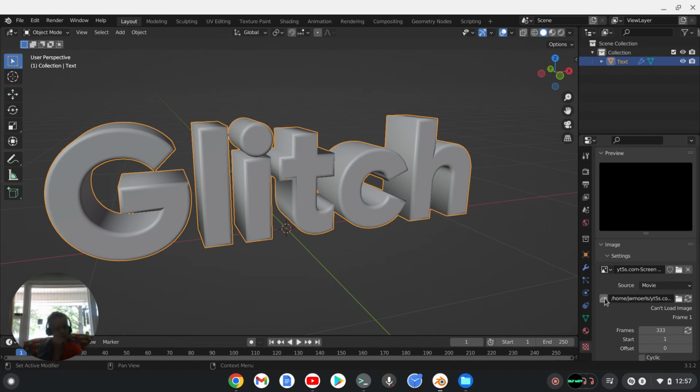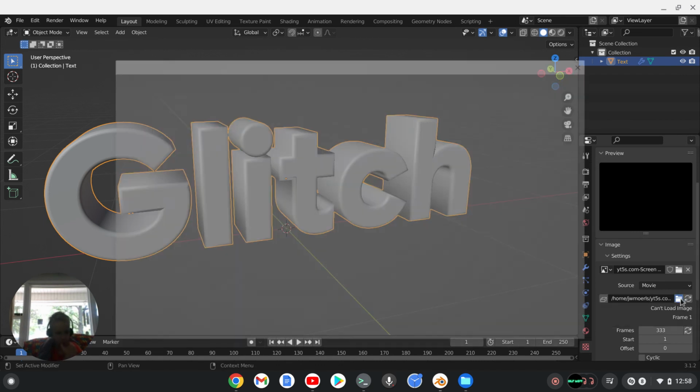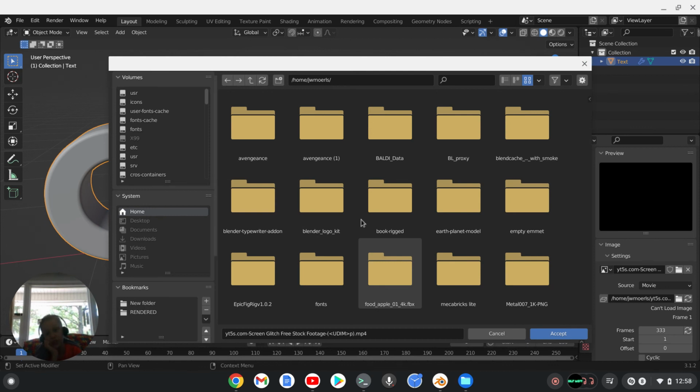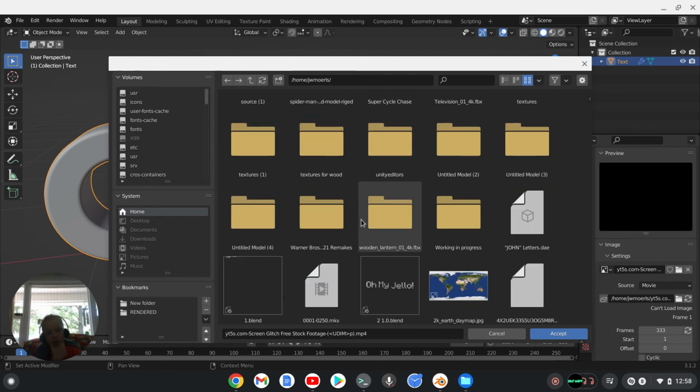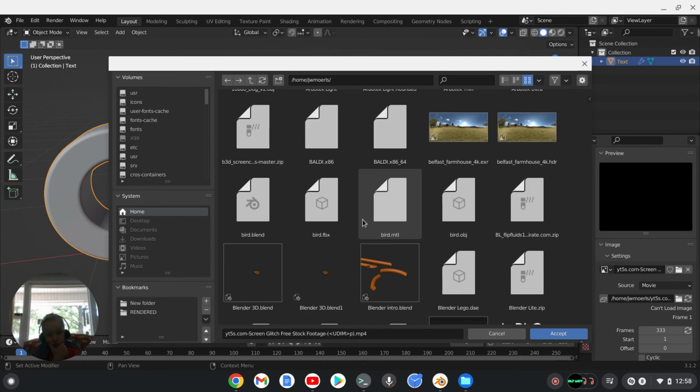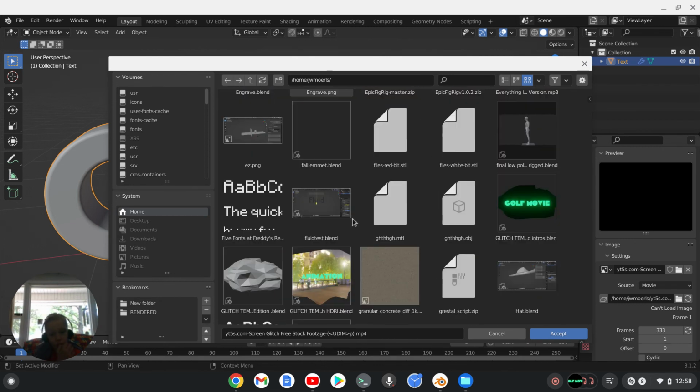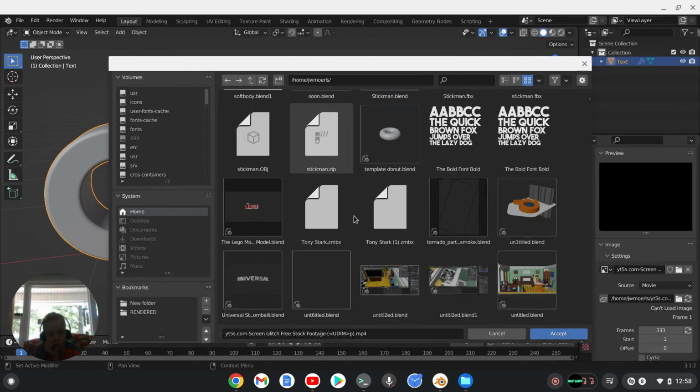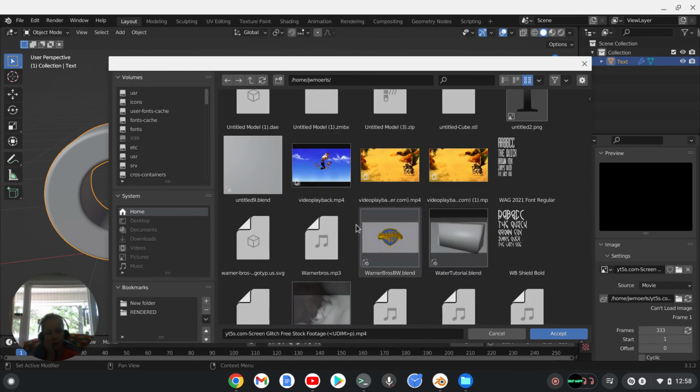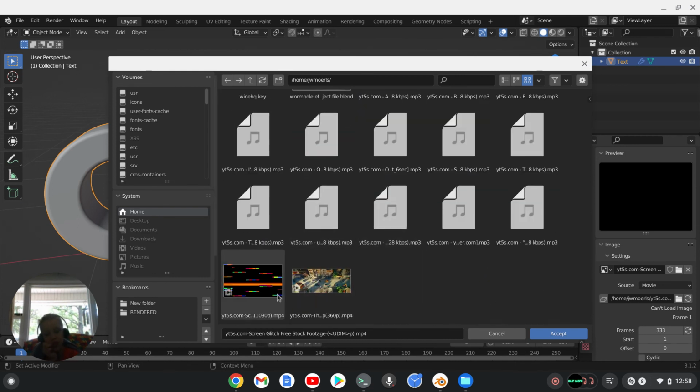Go to a folder on the left of the pack image, and find the screen glitch video that you are looking for.